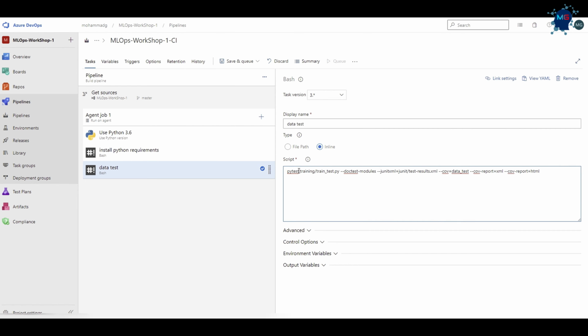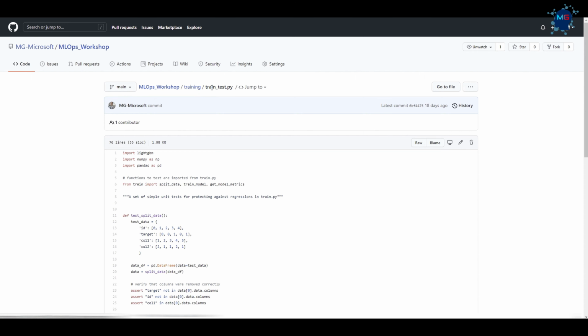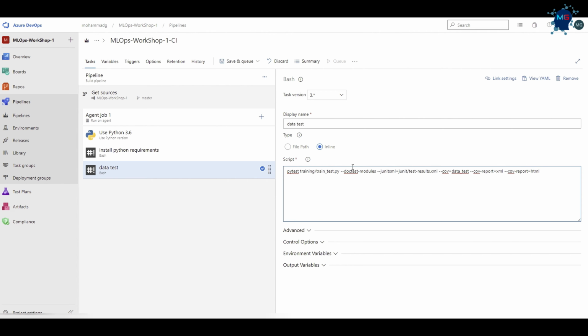Okay, I'm using PyTest for running those unit tests and see the results. And where is that code? So inside my training, train_test.py, which is again here, training underscore test.py. And then the rest is actually telling me that I want to have this unit test visualized when I trigger the pipeline executed. I will actually show you why we are creating that as an HTML.